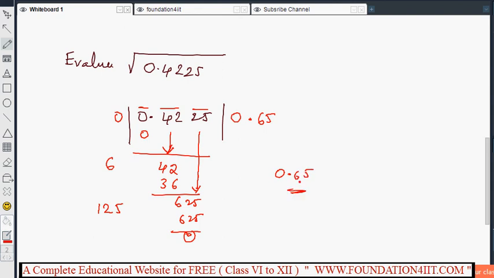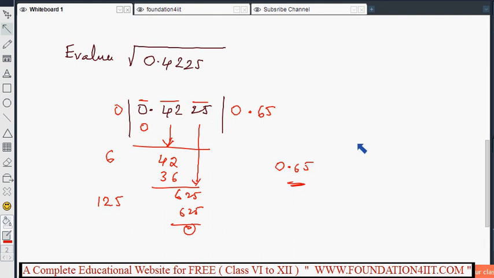The important thing is, whenever the number of digits after the decimal are odd numbers, we need to keep an extra zero. But here, every question has an even number of digits after the decimal. If it is a perfect square, we have seen how to find out the square root. Next topic: I'll explain finding the square root of numbers which are not perfect squares.